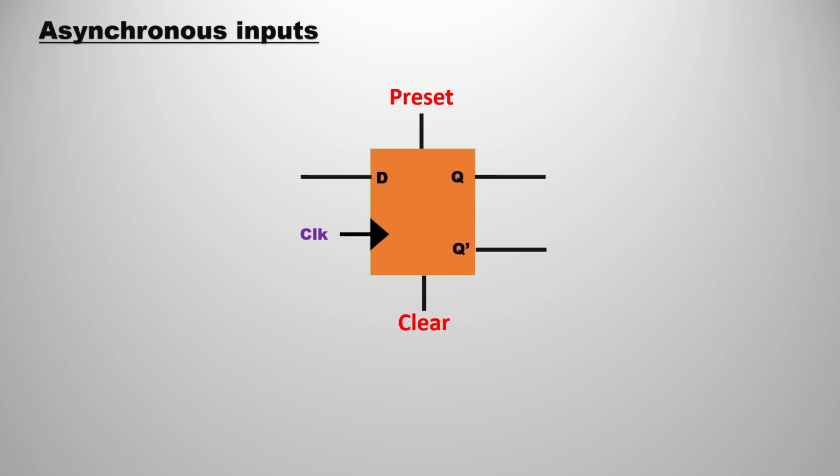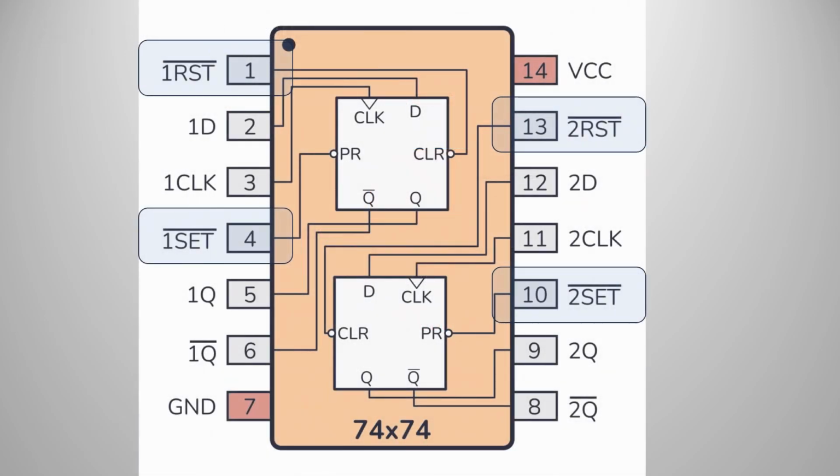Let us understand what is meant by this. I hope you might have seen these circuit diagrams or block diagrams of a 7474 IC chip in your labs or somewhere else. Here we have two D flip-flops inside. We have something called reset and set, also known as preset and clear, because both are the same. The name itself indicates that preset means the output becomes 1. Clear means it clears, and the final output would be 0.